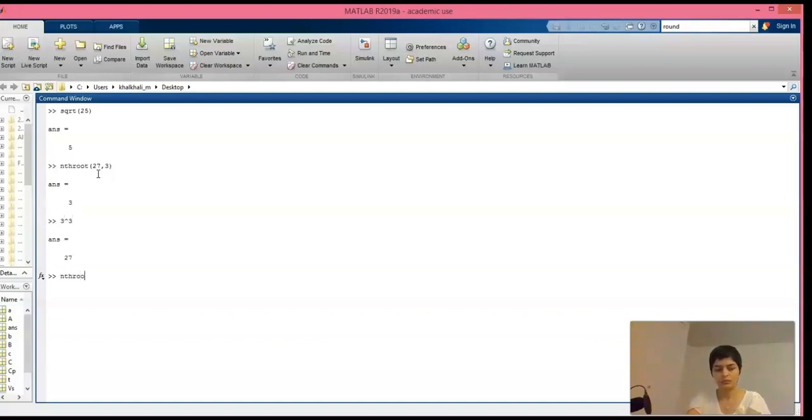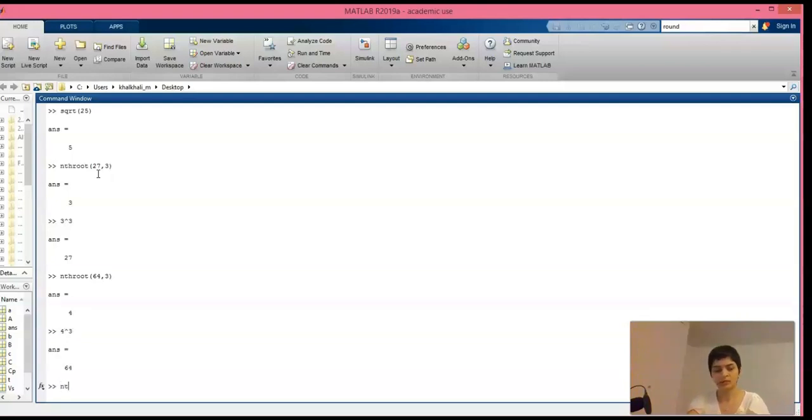Nthroot of 64, 3, enter, would return 4. It means that 4 to the power of 3 would return 64.